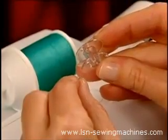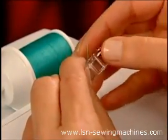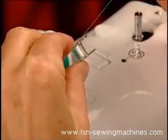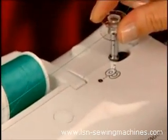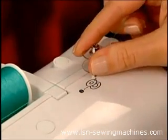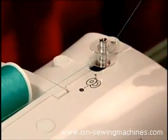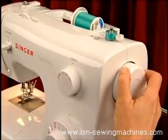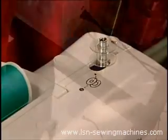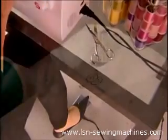Put the thread end through the bobbin like this, from the center and then out through the hole on the bobbin. Place the bobbin onto the bobbin winding spindle. Push the bobbin to the right. This will declutch your hand wheel, which means that your needle won't go up and down while you are winding the bobbin. Hold the end of the thread and then step on the foot controller.